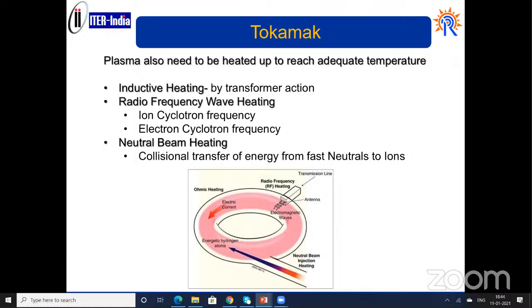So the other way to heat up plasma is radio frequency heating, which is more or less like your microwave cooker. You launch radio frequency heating either at the ion cyclotron frequency or the electron cyclotron frequency, or the other is a brute force method, where you essentially inject energetic neutral particles, because magnetic fields are so high that no particle having a charge will penetrate the plasma. You need to accelerate the ions to a certain velocity, then you essentially neutralize them, and then allow the neutral beam to get into the plasma. Then it will exchange the charge with the ions and heat them up.